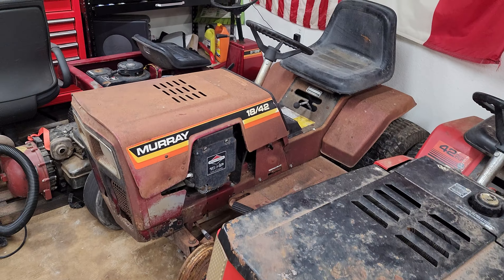Over here I got this Craftsman. I picked this up a while back. When I first got it, I tinkered with it and it acted like it had a broken rod — it wouldn't make a full revolution. I said to heck with it and set it outside for decoration. Then I got to thinking I want to see what's actually going on in the engine, so I brought it in and got it up on the table. I took the head off and it has a bunch of junk in the head — all this dirt and carbon buildup. That buildup was keeping the valves from wanting to open. I took the head off and it rolls over now — the valves move like they should, the piston goes up and down like it should. I'll see if I can get this one going. Pretty good shape for being a '60s model.